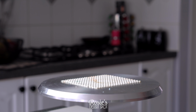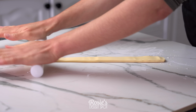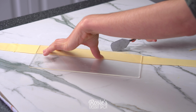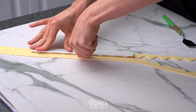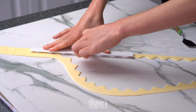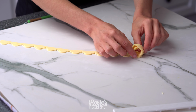Into the freezer. And now in the meantime, we can work on our fondant decoration. So this is Bakels fondant that I'm using, tinted with some gold gel food color, rolling it out in a log to about 3 or so millimeters in thickness, and then using a border cutter to cut out this pretty kind of border shape. Once you've cut out that shape, you can roll it up to make it much easier to apply onto your cake.